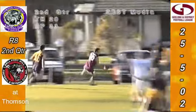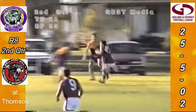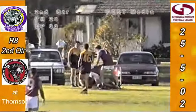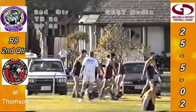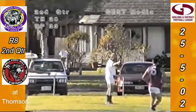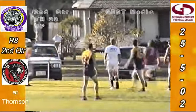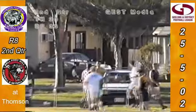That's Vinny for Bell Post Hill. He gets into Backley. He gets a handball on the left hand, looking for and finding his teammate out there in Holiday. But the ball, well, the umpire has put a whistle on play. Stacks on the mill, half forward flank for Bell Post Hill on the Godfrey Street side. And just on the 50-metre arc, the umpire will put the ball in the air. Big pack of players around the footy as it goes up once again. Doing the ruck work there was Holiday for Bell Post Hill. He pushes toward the boundary and it's over and out.